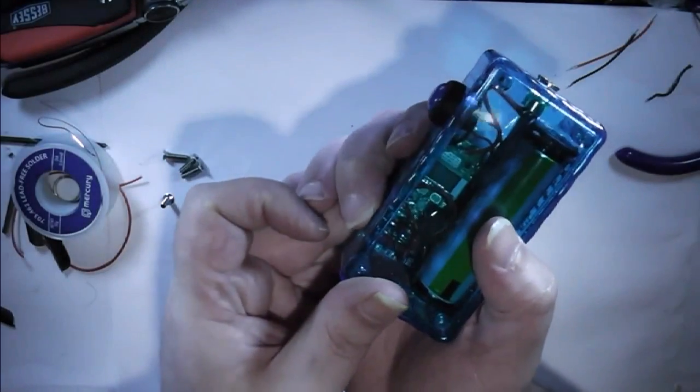So the bottom button is going to be the voltage down. If I get rid of that light, you should be able to see the voltage currently. And press the down button, it goes all the way down to 3 volts and then back up to 6. And if you press the other button, the power button, 5 times, okay, 6 times, it tells you the voltage in the battery, which is currently 4.1.